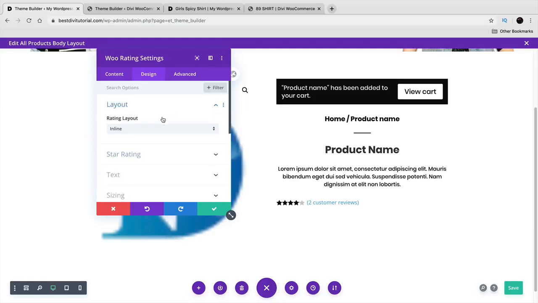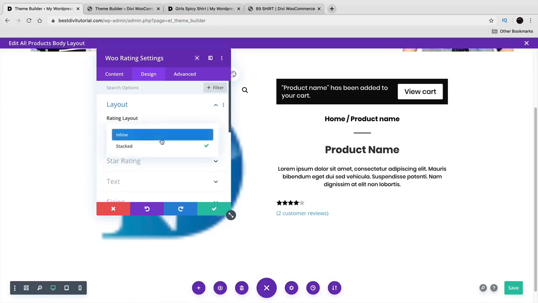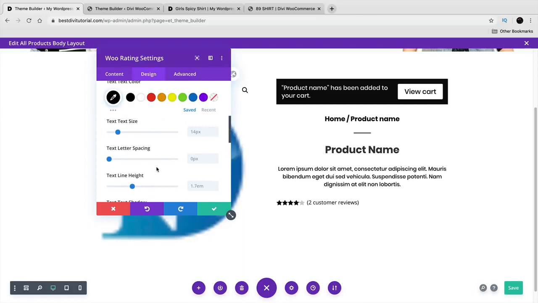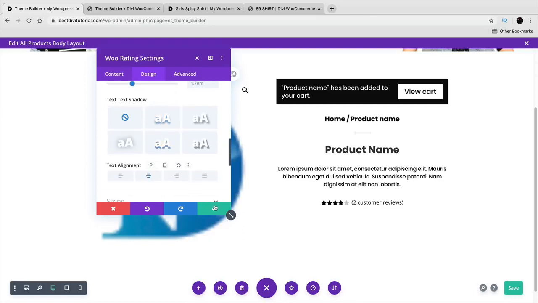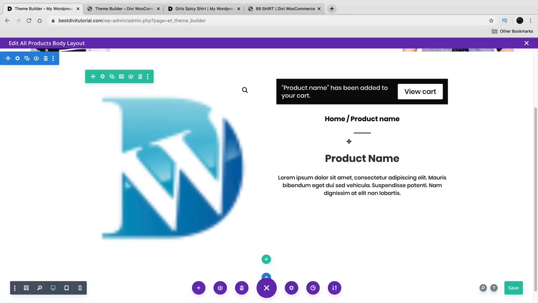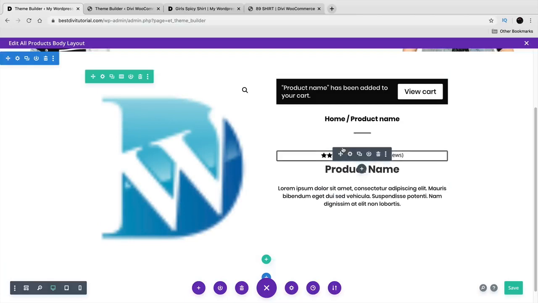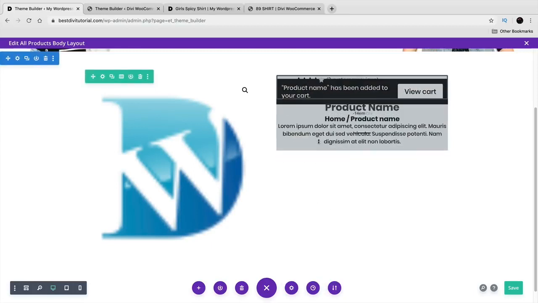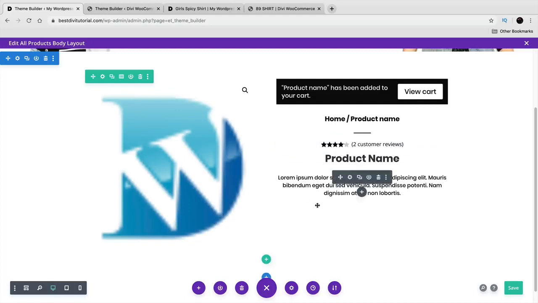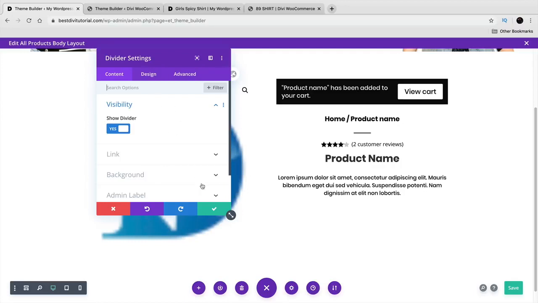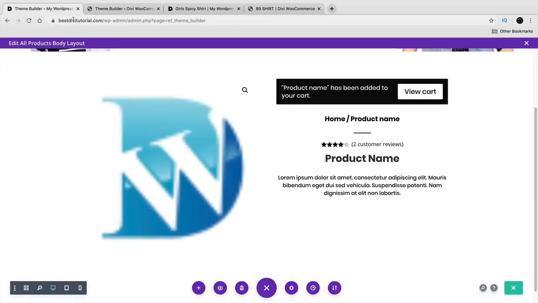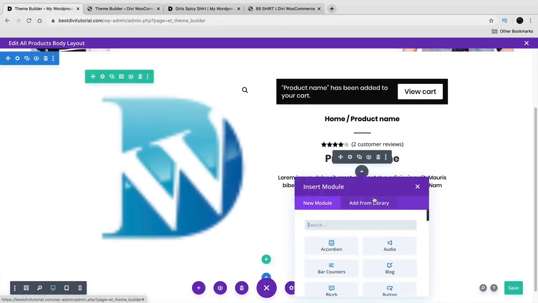Let's see, we'll do the layouts, stacked or inline. I don't know, that's a tough one. Here is the text, change that to black, and then we can center align this. I'll leave this right up here for something like that. Maybe again, we can even take away some space. Oops, let me undo that. Whoops, my bad. There we go. Something like that, right? You guys get the idea. You can actually go through this and design it. I'll go ahead and go to the next one. So here we have the price, the ratings. Let's add the Woo price.